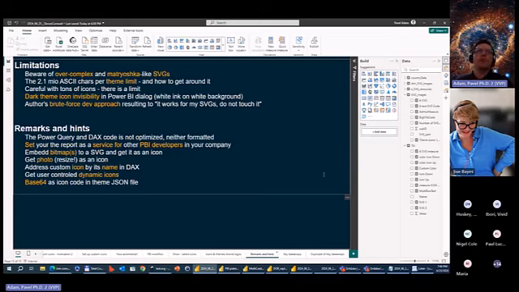Some remarks and hints. Beware of overcomplex and Matryoshka-like SVGs. Some SVGs, and I found it especially with Adobe-created SVGs, are so super complex that it's object in object in object in object. That's why I call it Matryoshka doll-like. And these are too complex to be processed and understood by the theme in Power BI. What can you do there? There are simplifiers.